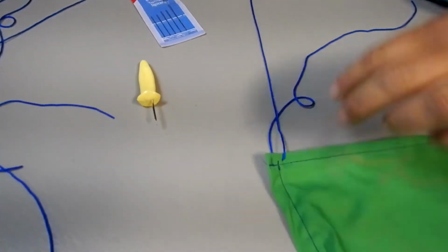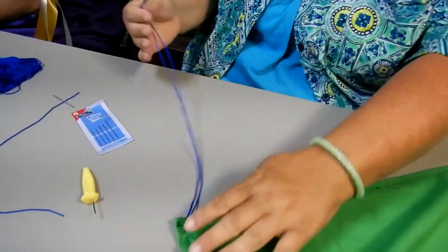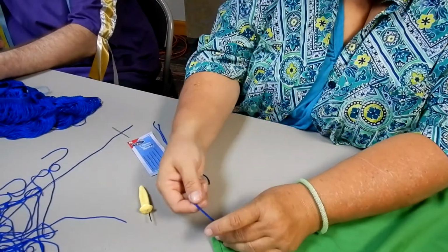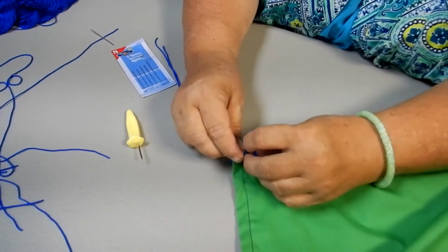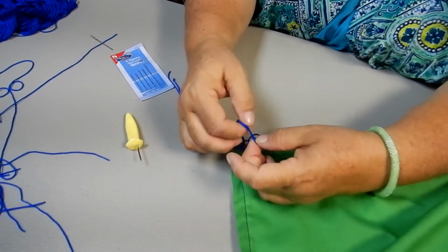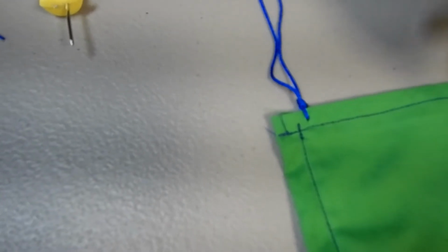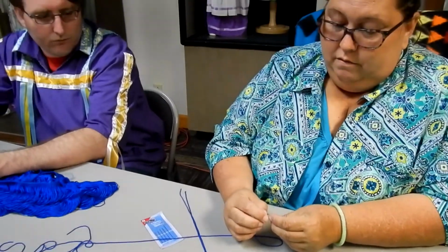So once you have the thread through the hole, there's several different ways that you can tie it. You want to put your ends together so you have them even at the bottom. And you just want to make a basic knot as close to the fabric as you can get, and make sure you put all of it together, trying to keep it straight. And there you go. There's your first knot and your first piece of fringe through there. And I'll do a few more of these real quick just to show you.